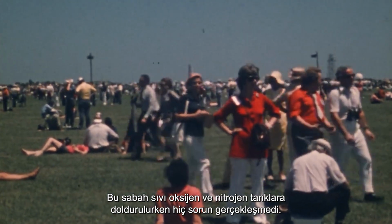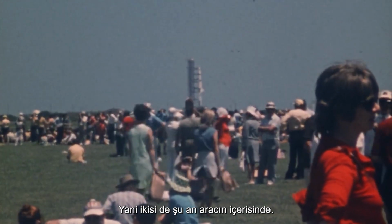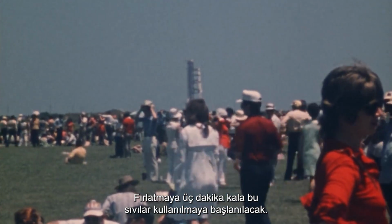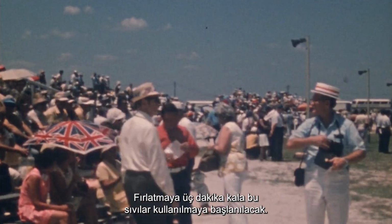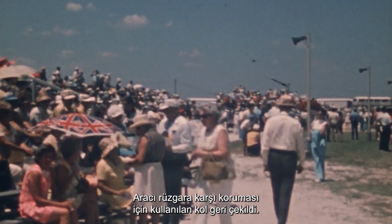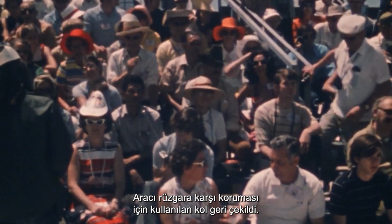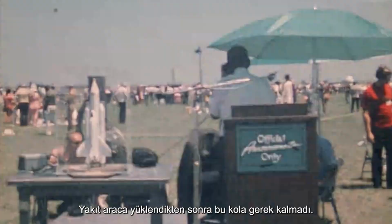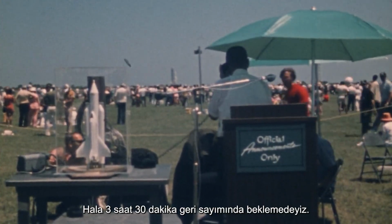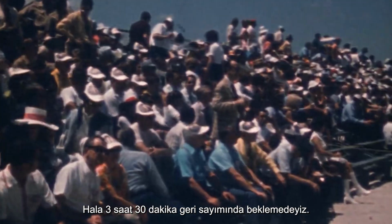Actually, that cryogenic loading has gone very smoothly this morning, and the liquid hydrogen and liquid oxygen are now aboard the various stages of the space vehicle. Topping off of these fuels will continue down to about the 3 minute mark in the countdown. Out at the pad right now, the primary damper arm, which connects to the space vehicle and is used to dampen any oscillations due to the wind, has been moved back. Once the fuels are brought aboard, it's no longer necessary to have this damper arm down there. We're now approaching the 3 hour and 30 minute mark. T-minus 3 hours, 30 minutes.